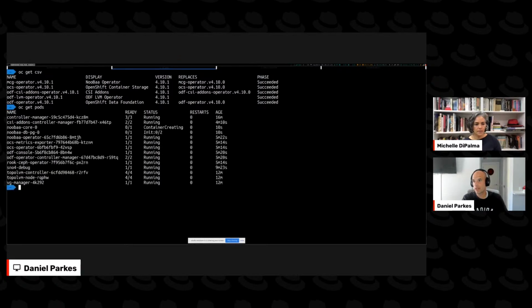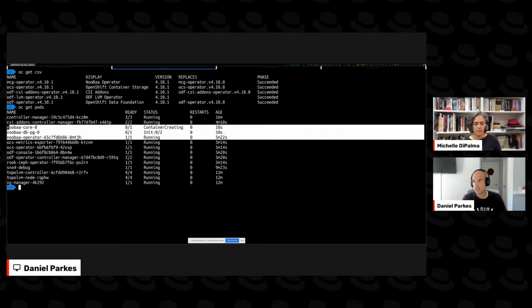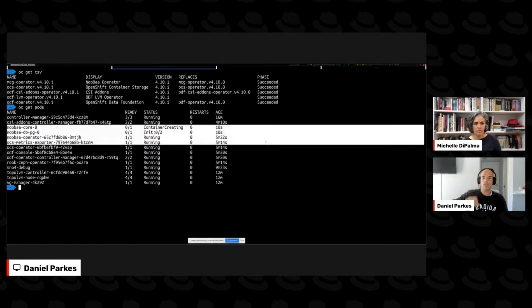It doesn't take long because it just does the Nuva bits that you can see here, that is deploying. So ODF, normally when you do the full deployment, it can take a while, but this is quite quick. And a couple of things that I wanted to mention: Nuva, for it to work, uses a database, and it uses a Postgres SQL database that you can see here, the pod. This DB is for database, and this is for Postgres.